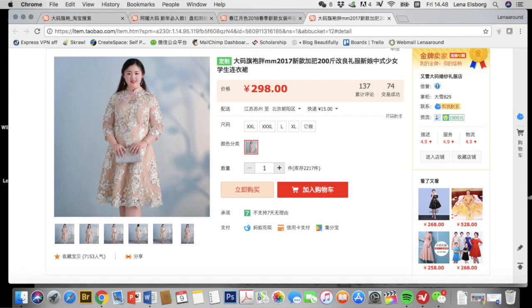So I found some, but it's very like, oh, I'm so cute, little girl, cute. I found one qipao I'll show you here that I think is okay, a pang MM qipao. The normal qipao goes like mine all the way down, slim, really tight to your body. But this pang mei mei dress is made for bigger sized women. Oh yeah, they also always like to put in the text 200 jin, which is like 100 kg, right? So it kind of means that it will stretch up to 200 jin, so don't worry. I just feel bad for the people who are plus 100 kg and they're like, yeah, okay, whatever.